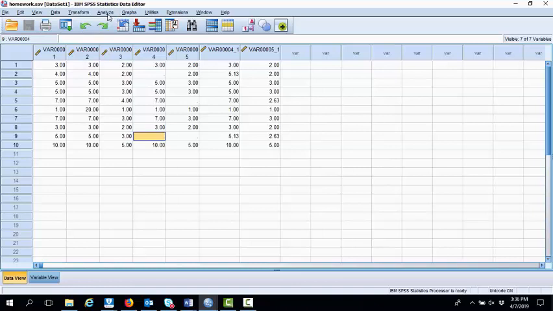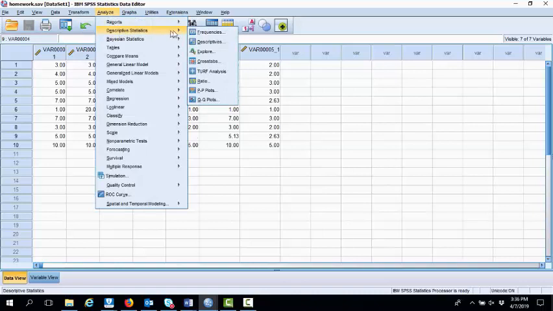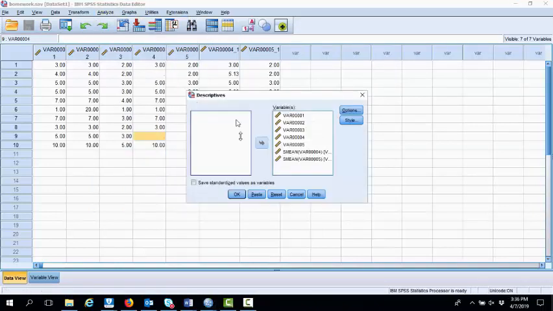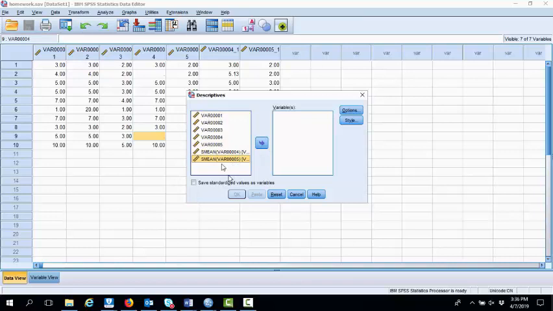So you can run descriptive statistics, and you go right here to descriptives. And here, because I've already done it once, all the variables are here, but if you haven't done it before, the variables would be here. You select one and move it over. It's your decision if you want to do one at a time or if you want to do all of them.